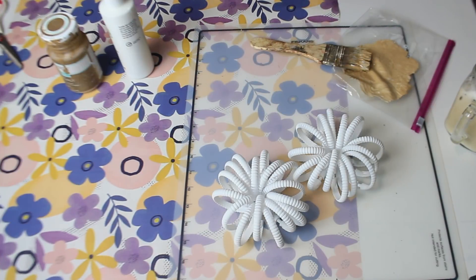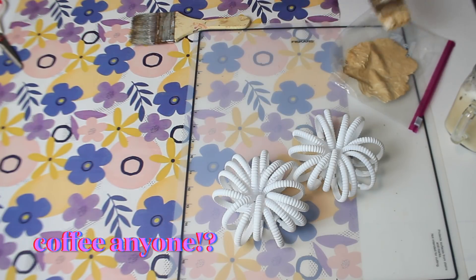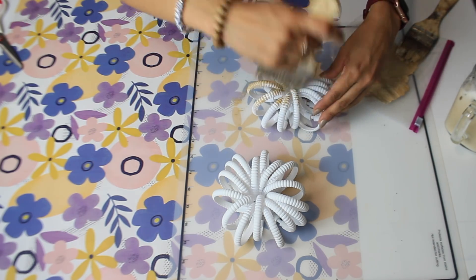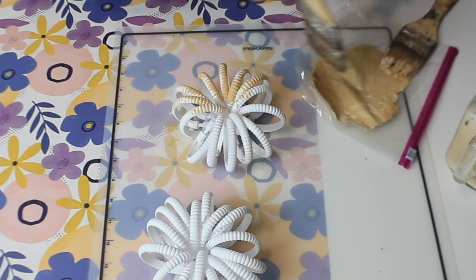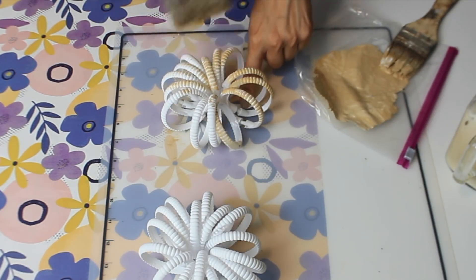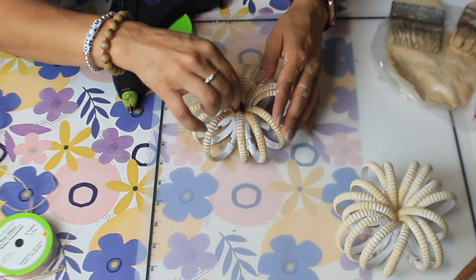Now that I have a good base coat I can paint them however you want. I decided to mix two paints — I wanted a light beige creamy color, so I mixed hazelnut chalk paint and some white Apple Barrel matte paint. I'm going to go over it real lightly at first just to see how dark I want it, and then you can brush it on with a bristle brush or a more precise brush to cover everything. I kind of wish I did a dark brown one with my antique wax, but that's okay — I'll probably make another one.